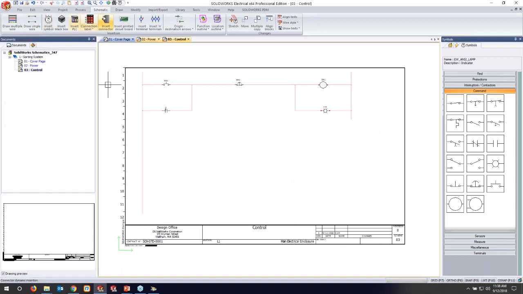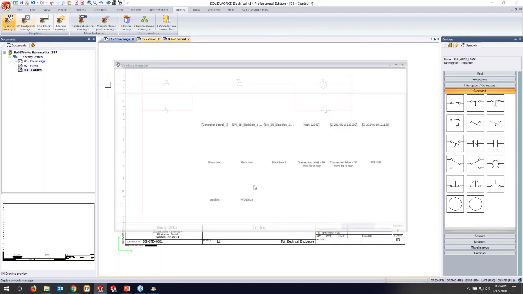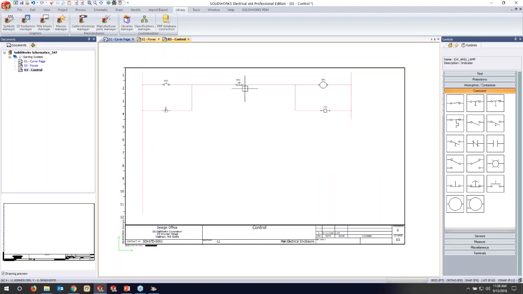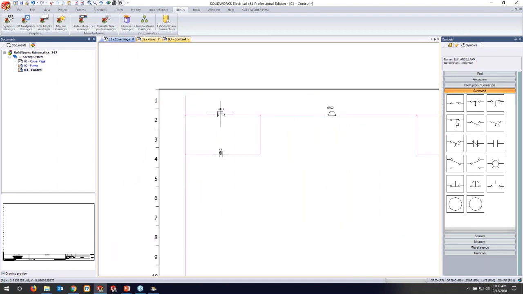And you can also import your own symbols. So if you do have symbols from another device, another system that you're currently using that you have custom built for yourself, you can import DWGs. I know Visio can export to DWG, DraftSight is DWGs, and AutoCAD is DWGs, so it makes it easy to import. And then all you have to do is add the intelligence, which is the circuit information and the attributes, and you're good to go. Okay, so let's go ahead and assign manufacturer's parts.